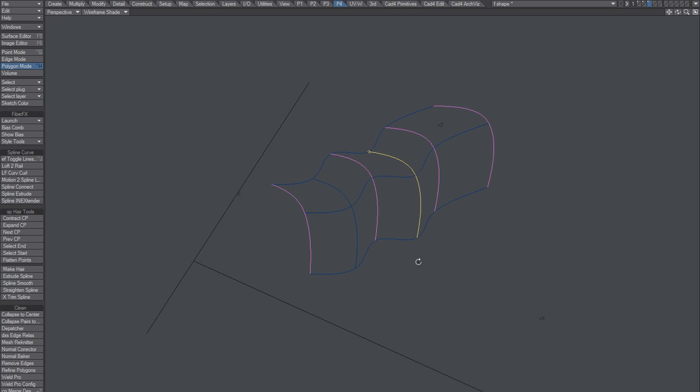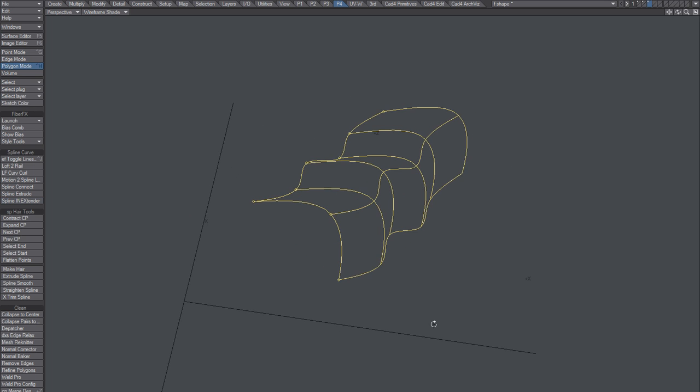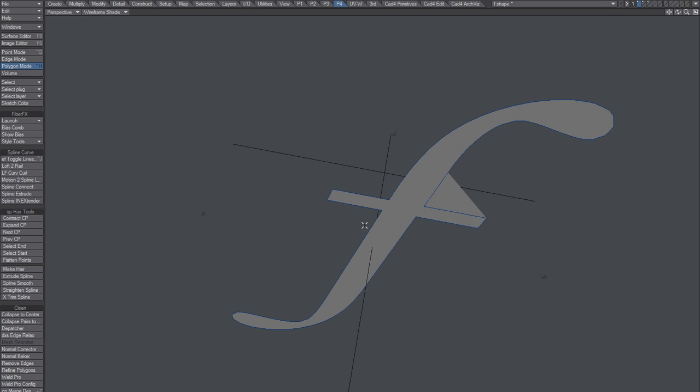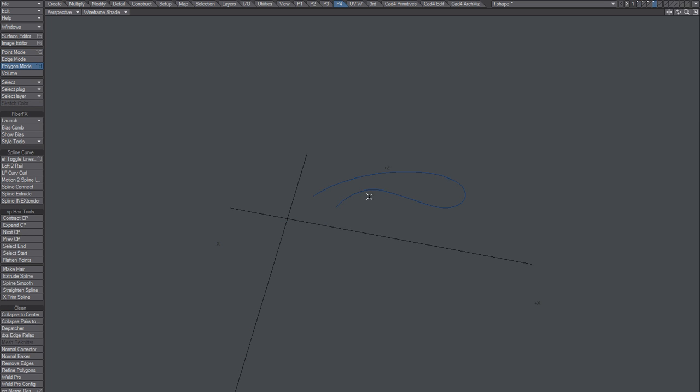I still think you should download the plugin though, because it does have nice features. So for example, I can, let's see, if I go like this, Control P, and I'll cut that out, paste that into another layer.